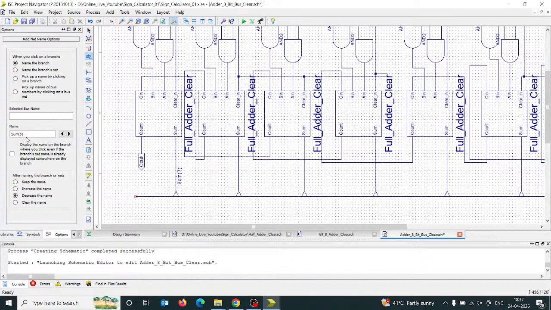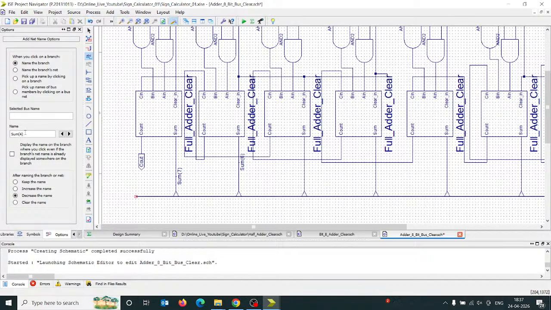If you're not able to write it here, then it is better to write it individually. Sum 6, keep the name. Sum 6, and now make it 5 and decrease the name.